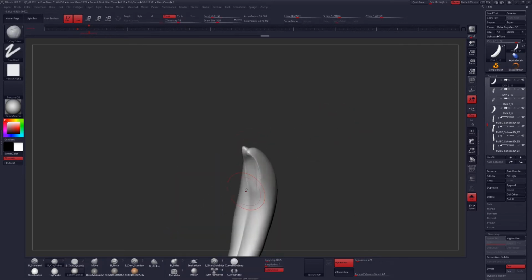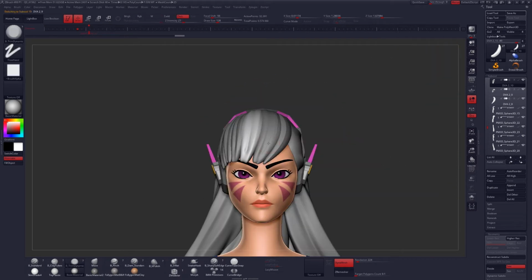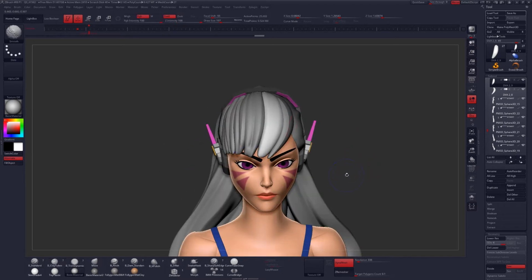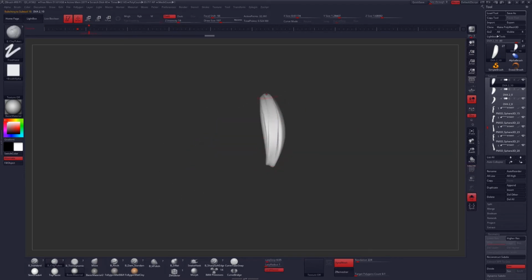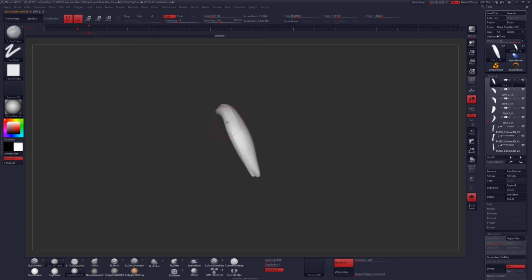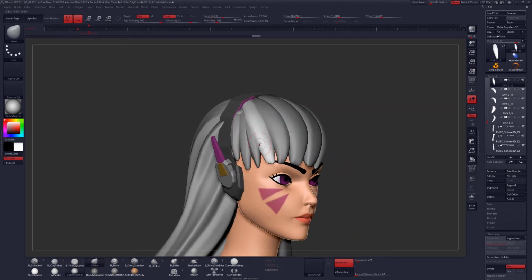And then from there, I can use stuff like my pinch brush again, which I mentioned for the back of the head. It's just gonna be very good for getting the type of creasing that I'm gonna want here, as well as adjusting just the overall shape of that hair tube. So you'll see me start to pinch this shape down and across, but as I do that, the pinch brush can be a little destructive depending on how you're using it, so be careful.